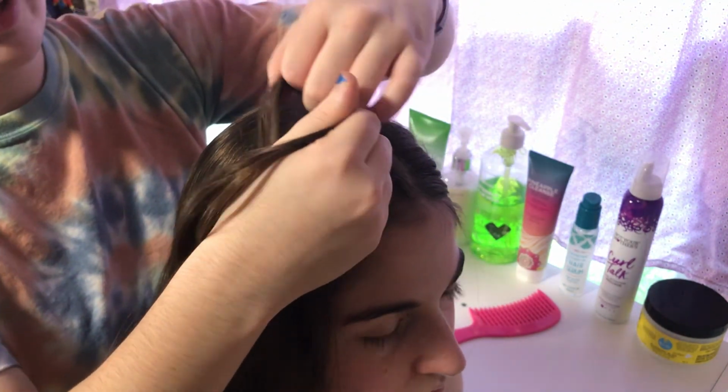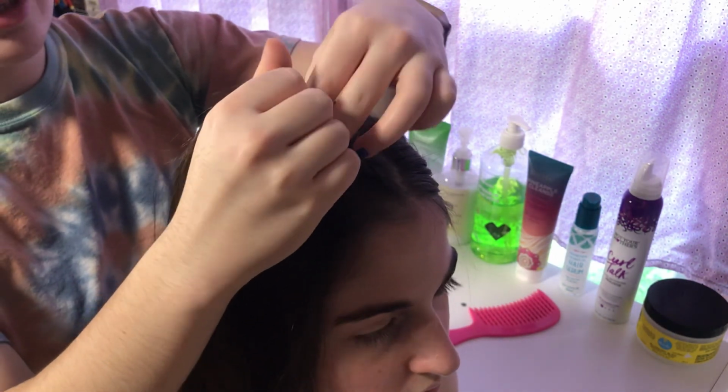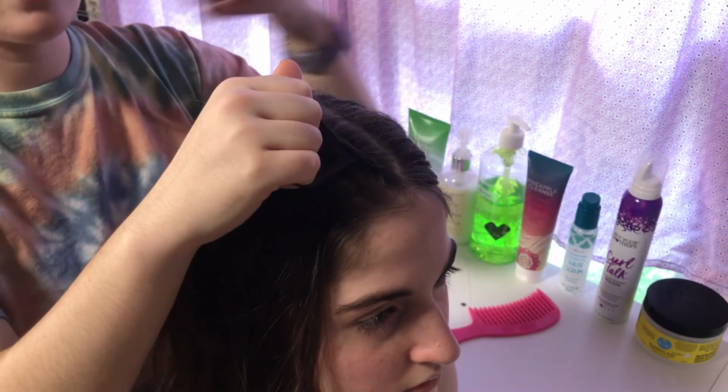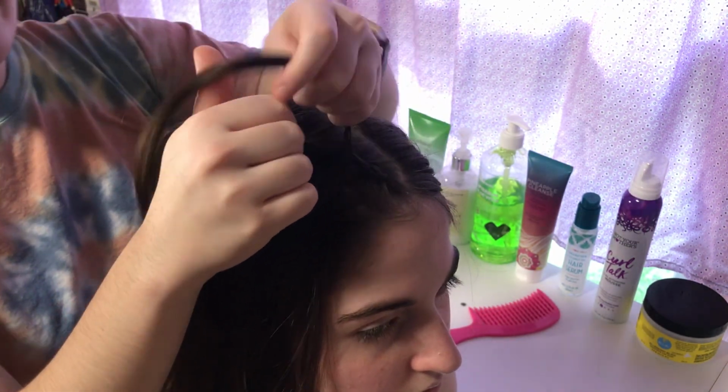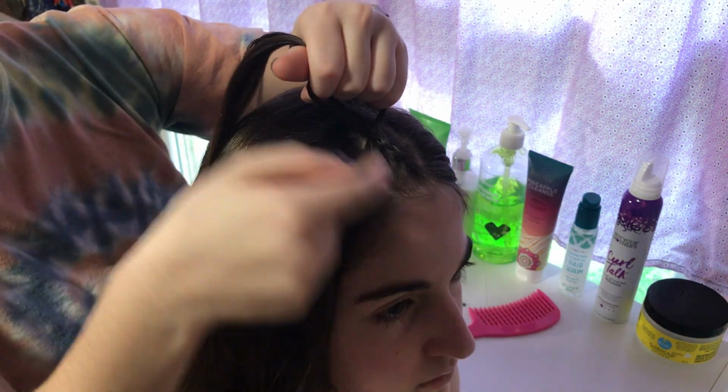When you're trying to figure out what size sections to pick up to add to the braid, when I'm first starting, I try to add sections that are comparable to the size that I'm already braiding with. So this one, I'm going to try to pick up a size that's pretty close to what this already is.